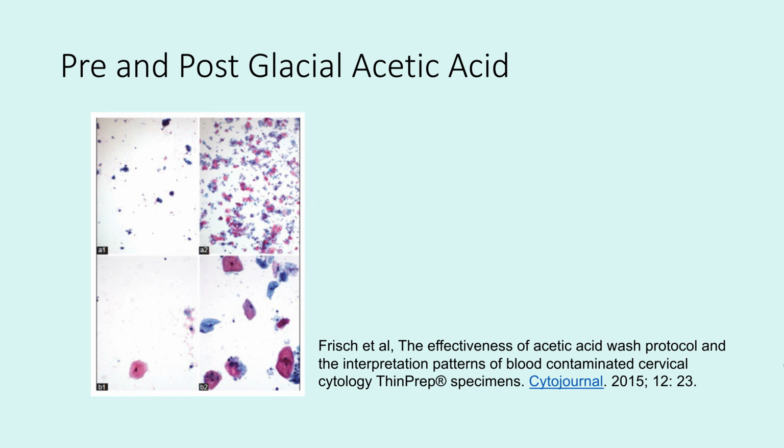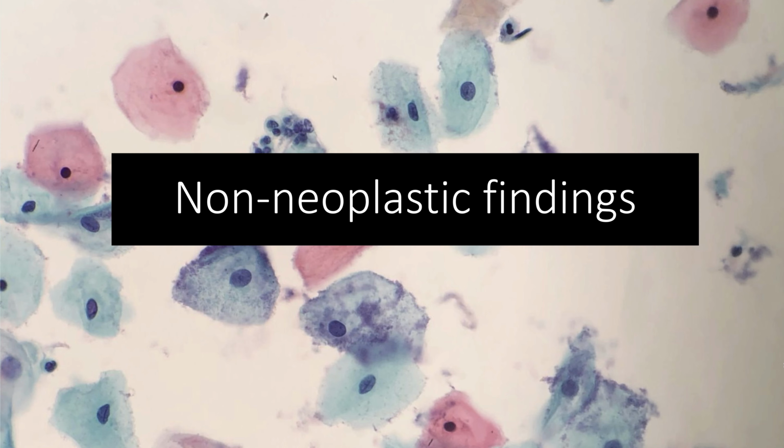But the other thing I will note as a practicing cytopathologist is that often treating the specimen with GAC, which is what we call glacial acetic acid, sometimes it changes the cellular detail. And so if I'm dealing with an atypical pap smear, or especially one that may be high grade or suspicious for high grade, I always note that some of the cellular detail is obscured due to treatment. If I'm concerned, I ask them to resample when the patient is not bleeding, or I'll say, you need to make sure you follow this patient with colposcopy or something, because sometimes you don't feel like you're on quite a sure footing when you've treated with GAC.